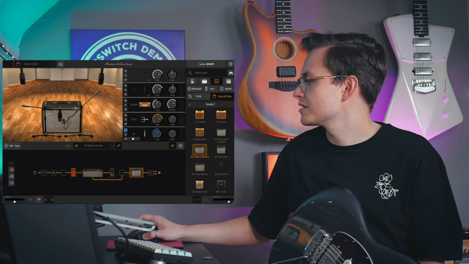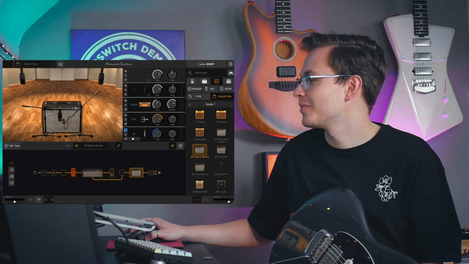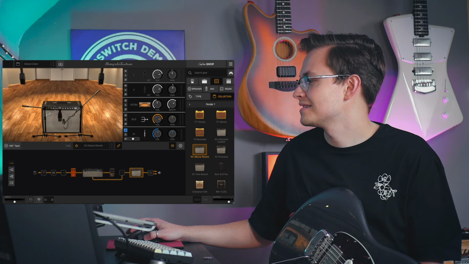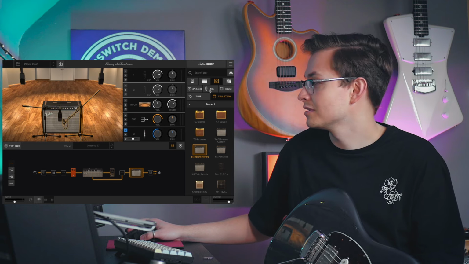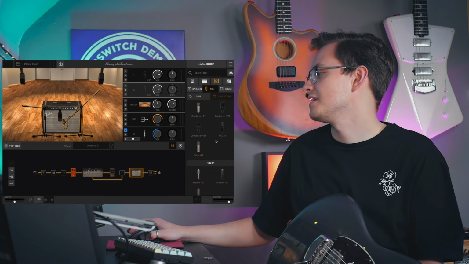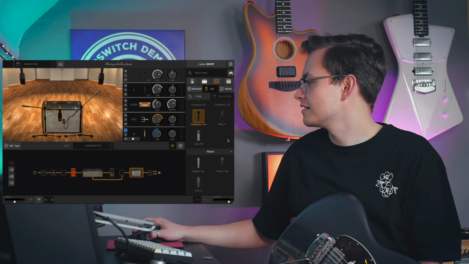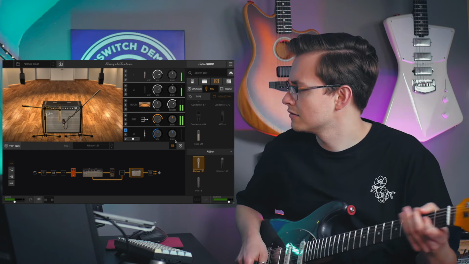Let's actually have another mess around with these IRs. So as you can see here, this is sort of the room that it's mic'd up in. It looks like we've got a condenser 414 and an SM57 mic going on. Really typical guitar cab mics, but we've also got all of these going on. A few ribbons as well. Maybe let's change that condenser for a ribbon. See how this sounds?